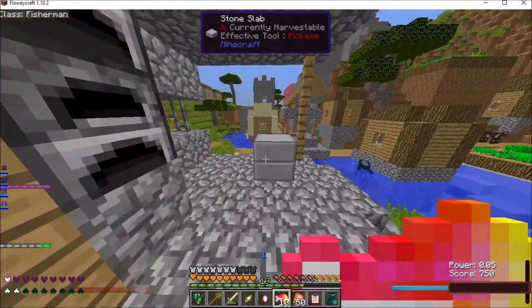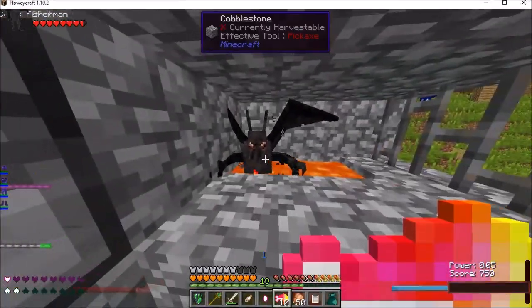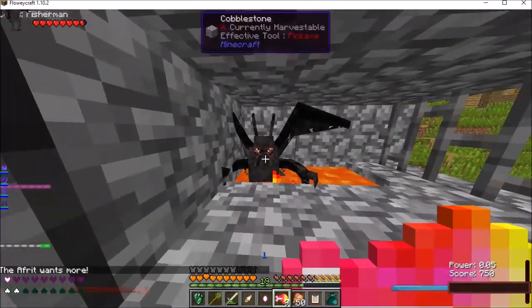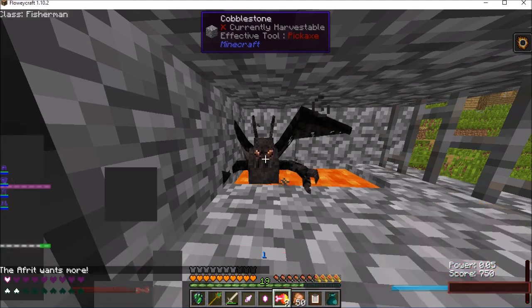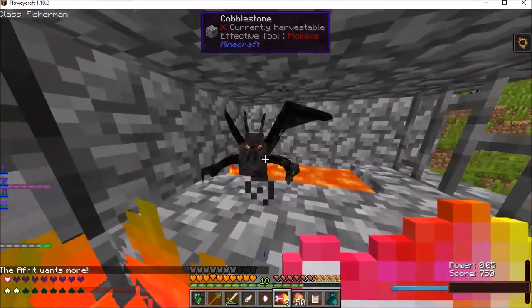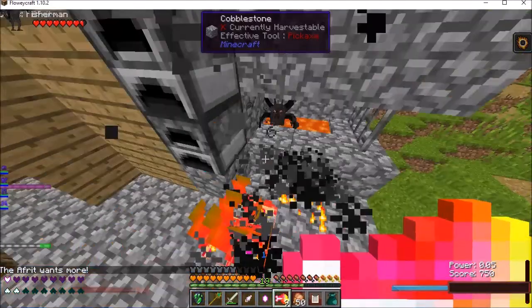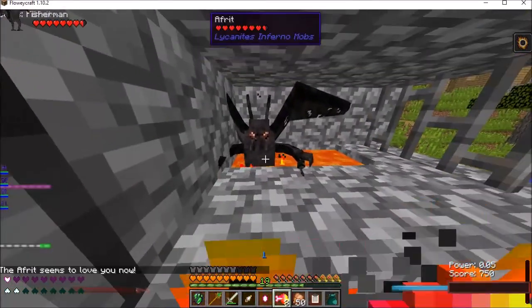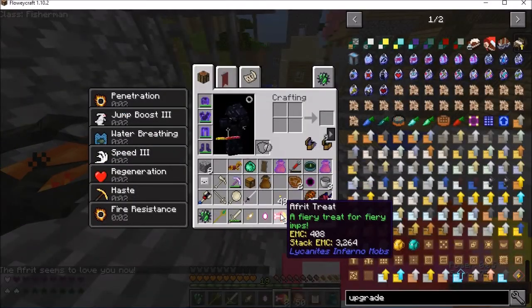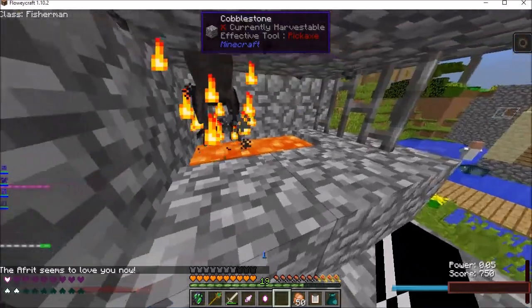Of course I am flame resistant with this armor on, so this makes this a lot easier. Can I even reach you? I'm resistant enough, apparently. I'm literally standing in the flame, I'm so resistant. Oh wait, or is that the other effect? That might be the other thing.